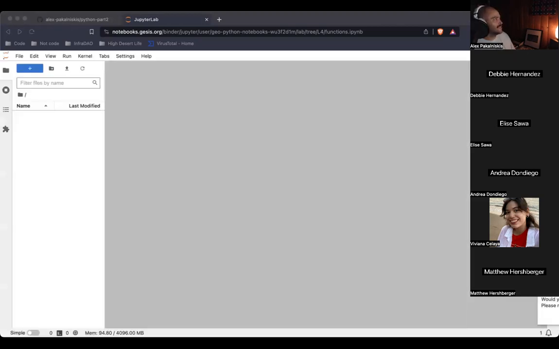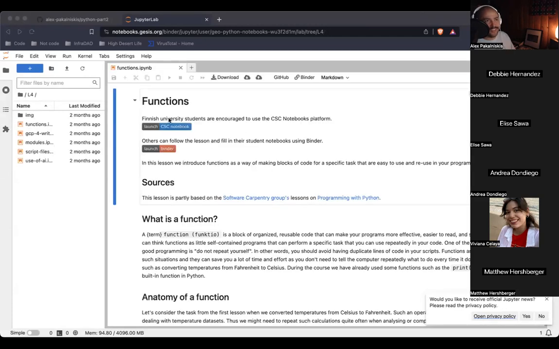I'm just pulling up an alternative option for myself in case Binder does not want to cooperate more appropriately. Oh, there we go. As soon as the other one loaded, it was like, oh, wait, stay.